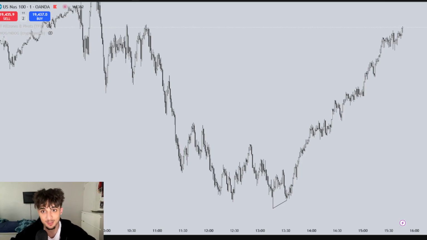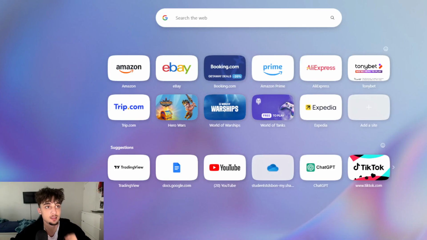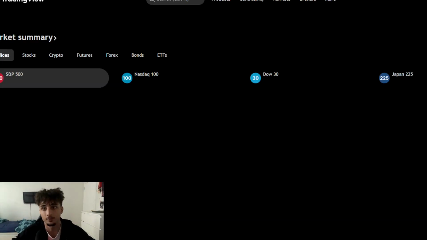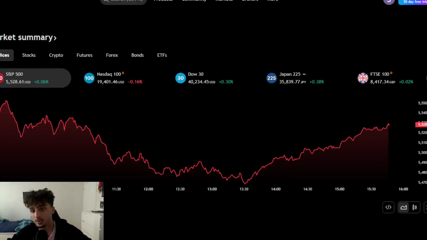This is where the cheap stuff comes in. If you get the browser, so you don't use Google Chrome anymore, that's the only downside. But again, why would you use Google Chrome? It takes up so much of your RAM. If you get Opera, not Opera GX, just Opera, they have this feature where you can open up two web browsers at the same time.